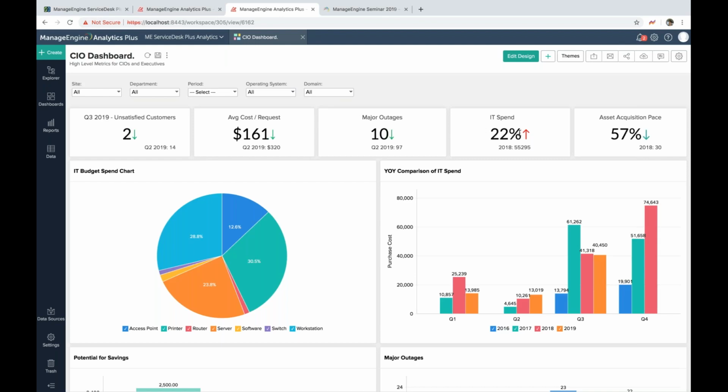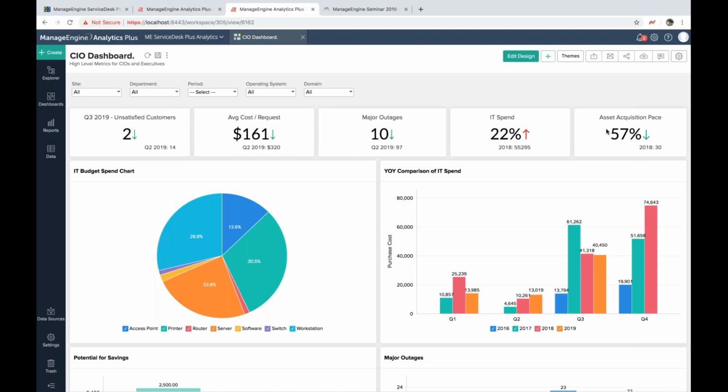Every company has a set IT budget that is fixed towards the beginning of the year, and it's very important that IT operates within the budget. The IT spend widget here gives CIOs or CTOs an idea of where they are in terms of spending and how close they are to reaching the limit for that particular year.